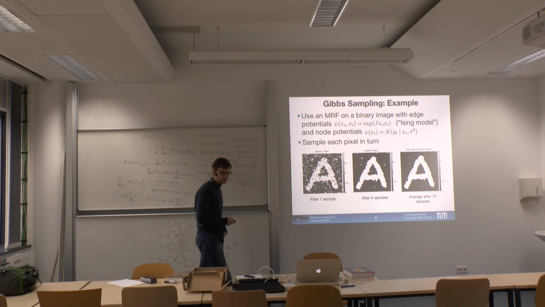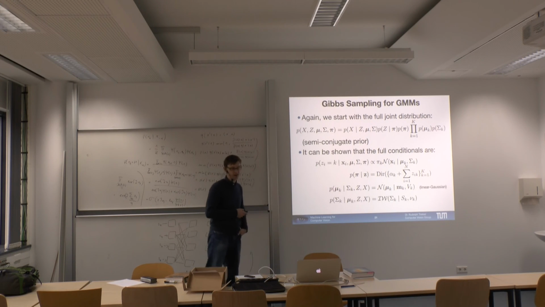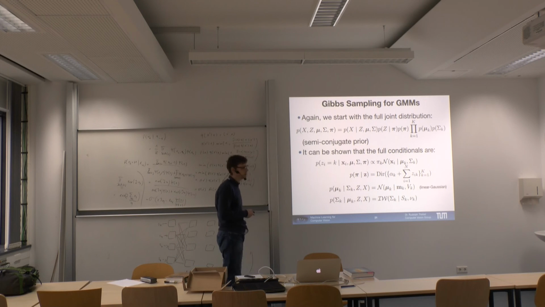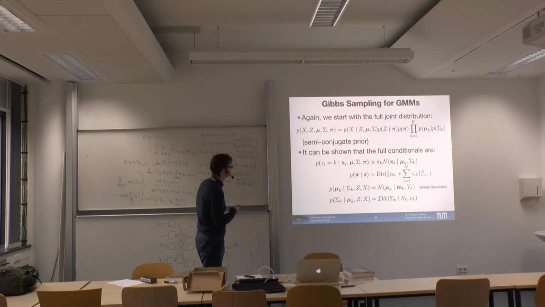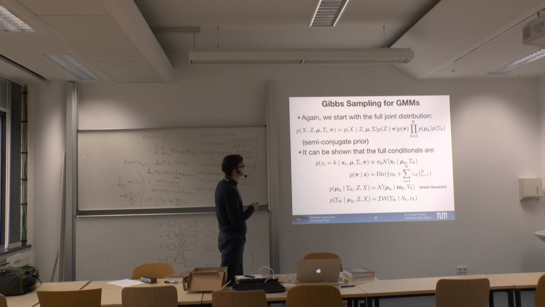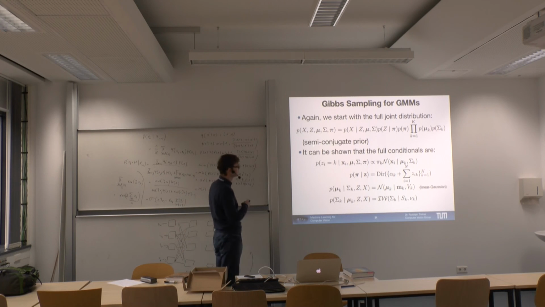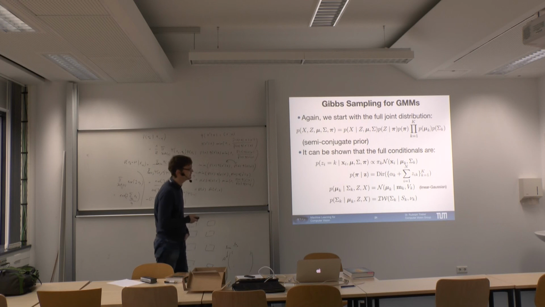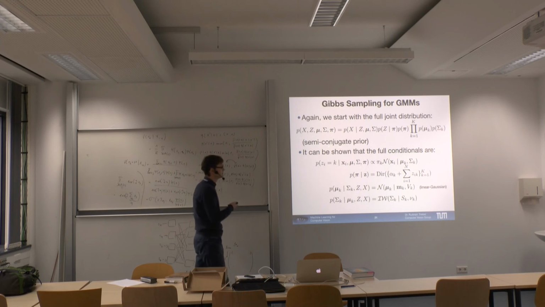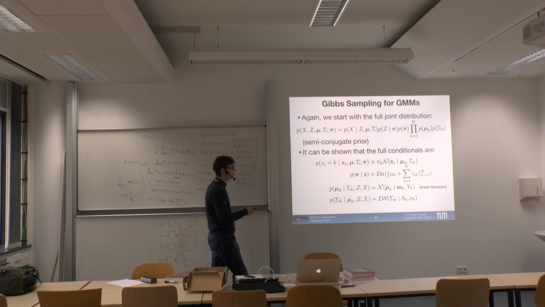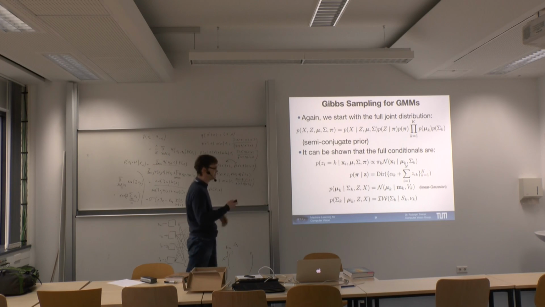Okay. Another example is, again, our Gaussian mixture models. Here we have to do a little bit of math before, but this is basically what we had already. The first thing you do if you want to do this Gaussian mixture model is take this big joint distribution and again express it in a full Bayesian way. In this case, it's not exactly the conjugate prior, it's a so-called semi-conjugate prior, which is slightly different, but not by much. The difference is only that the product here is a product of a Gaussian and an inverse Wishart, and it's not the real normal inverse Wishart distribution, but it's only a very minor difference.